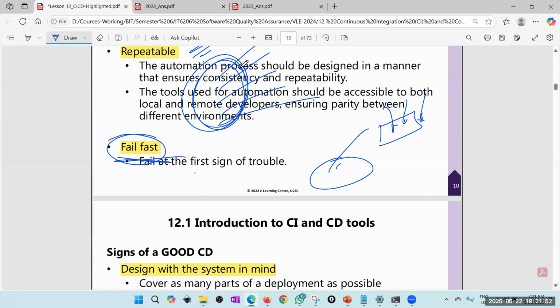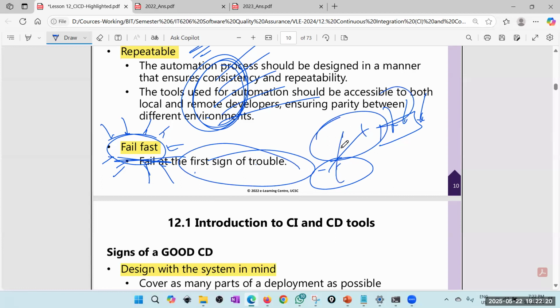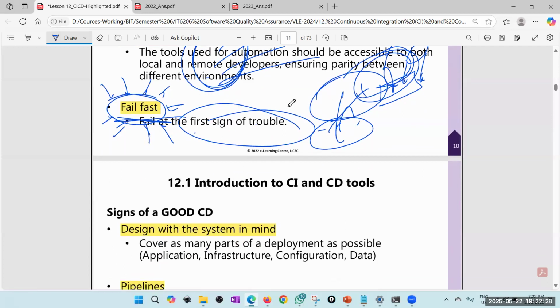It's better to detect it early because you are fresh. You know what you did, rather than you check in code today morning and the error appears after 2 days. Then maybe you are now concentrating on some other thing, and things are a real mess. So we all can make mistakes. Therefore, it's better to detect it early. So how to detect it early? Frequent builds. Frequently we check in and frequently those changes are built. Right. So that is CI.